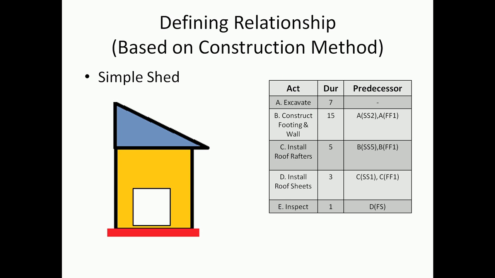What we want to do is move on to putting some kind of real activities to what we are looking at and discuss how we define these. I have given what I am calling a simple shed, and basically we have the following activities: excavation, construct footing and wall, roof rafters which are installed, installing roof sheets, and then pass inspection. So this is the basic five activities for constructing a simple shed.